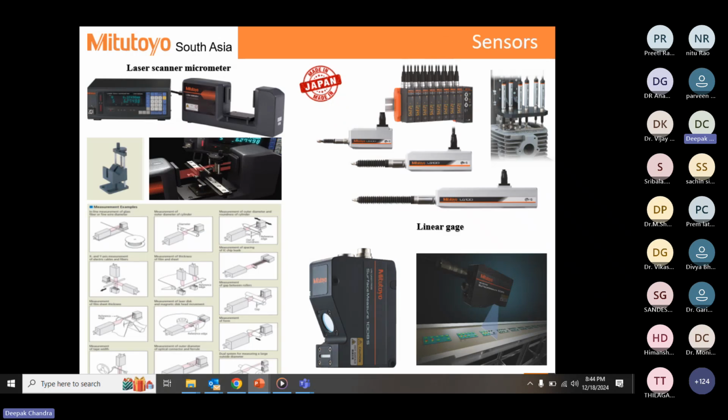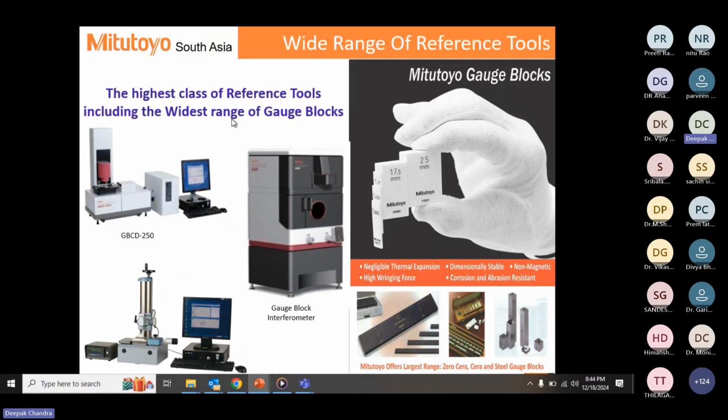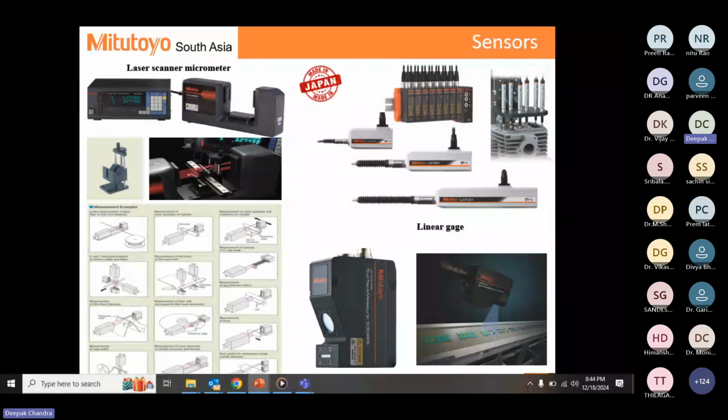This is a laser scan micrometer. Laser scan micrometer is basically the advanced version of the normal micrometer. In a normal micrometer, people rotate the micrometer to check the diameter of a component. So it's a time consuming process.